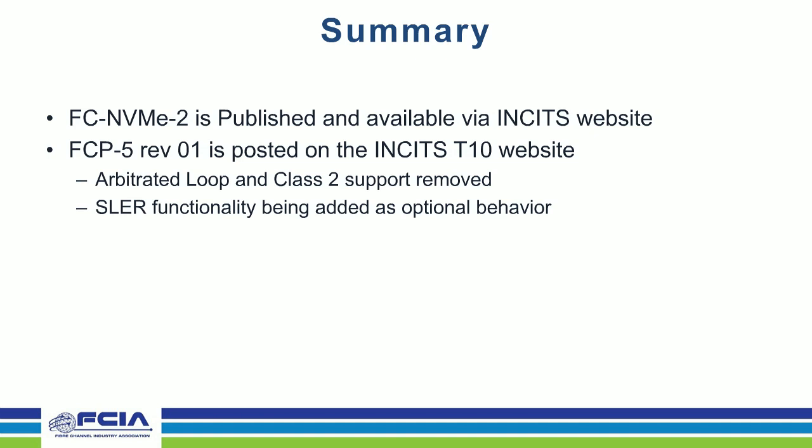For the SLER recovery, this is happening at a protocol layer. This is happening at a very low level layer. And the recovery mechanism can happen within tens to hundreds of milliseconds. So your recovery is an order of magnitude faster. And the upper layer protocol doesn't even know that anything has gone wrong. If a frame is lost, the lower level SLER recovery recovers it, retransmits the data, and the upper layer doesn't even know anything's wrong. So what you have is a much faster error recovery mechanism. And if you're talking about what it does to databases and upper level applications, those applications don't even know anything happened. They just see that their data arrived, and they don't know that anything was lost.